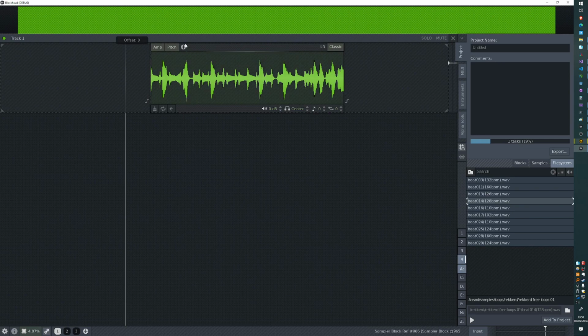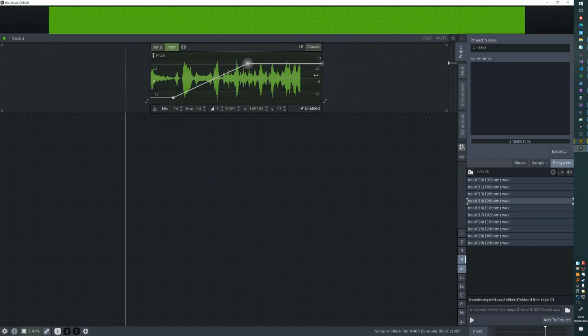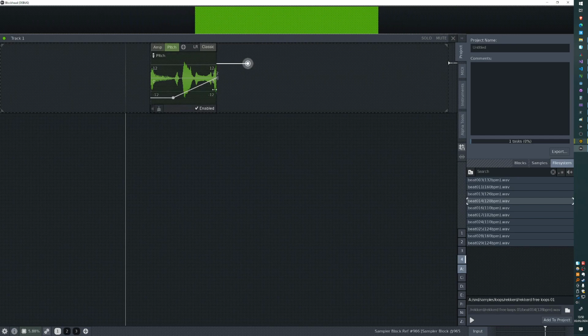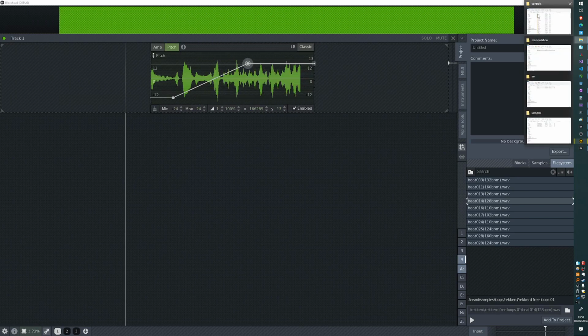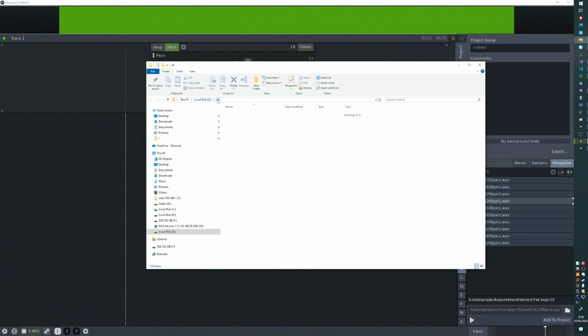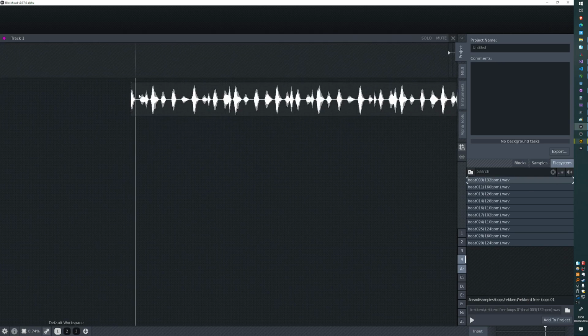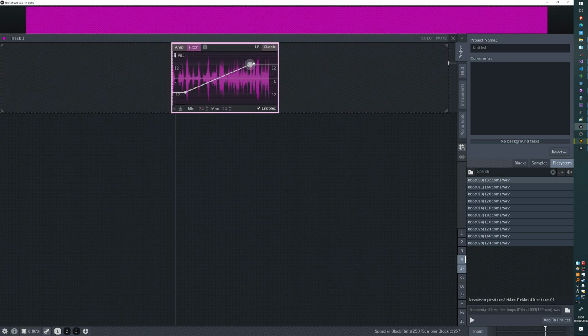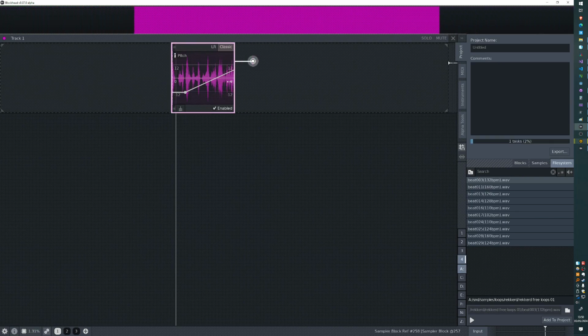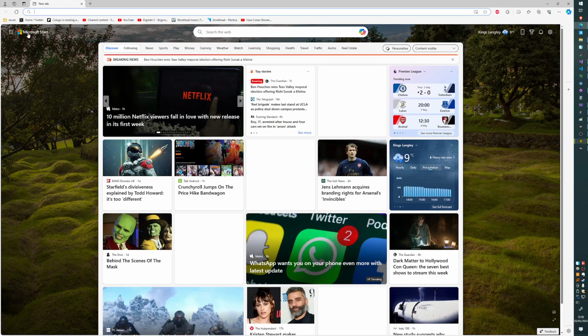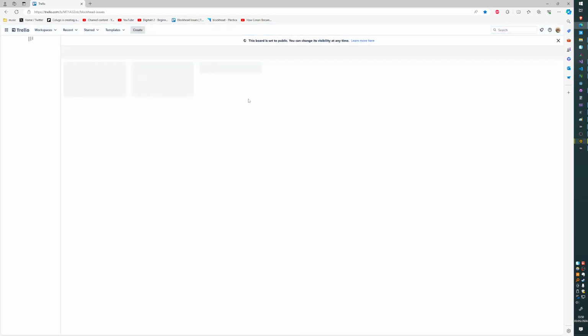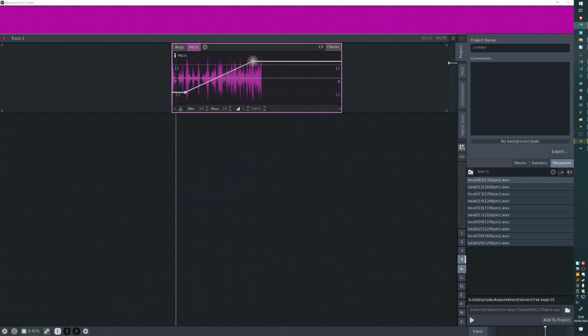Hold on. It's nothing to do with slicing. Let me just double check that's not an existing bug that nobody's reported. I don't think it would be. Surely somebody would have pointed that out if that was an existing bug. That's an existing bug. That's so weird.